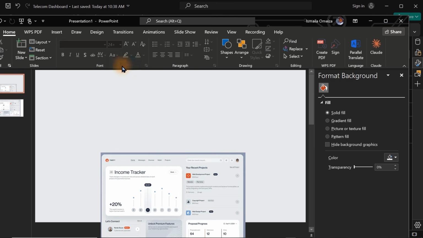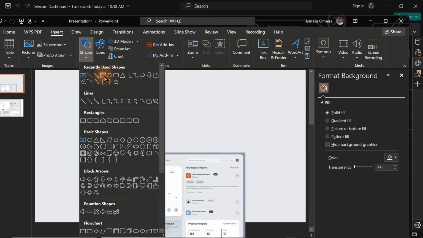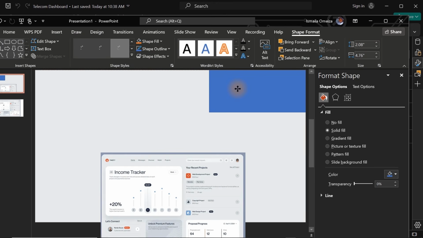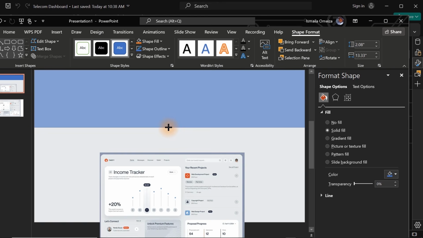So I'm going to go over to Insert. From Insert, I'm going to click over Shape and click over here and just keep this somewhere around here and bring it all the way to this particular part. Then bring it down this way.